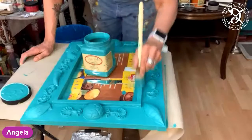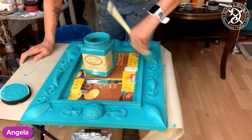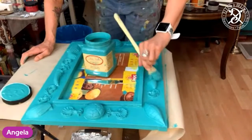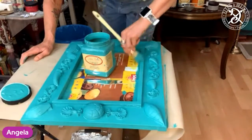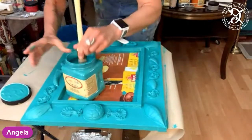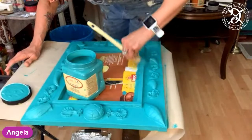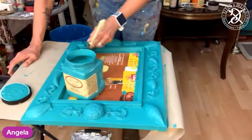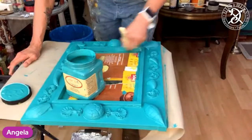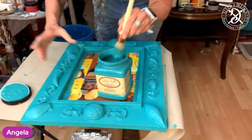So, having the frame. I missed the spot there, and missed the spot there. But as I said, there's going to be some white legs on there to give it a real faded beachy look.